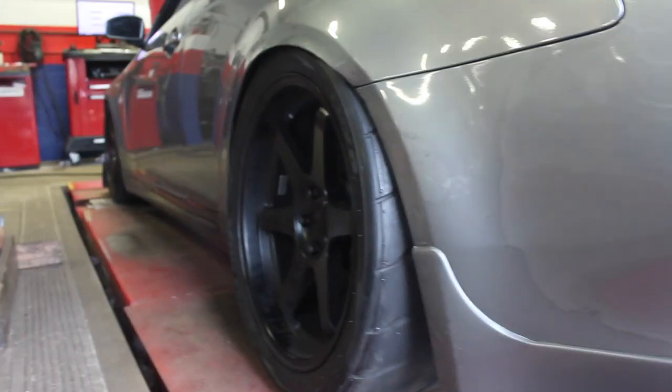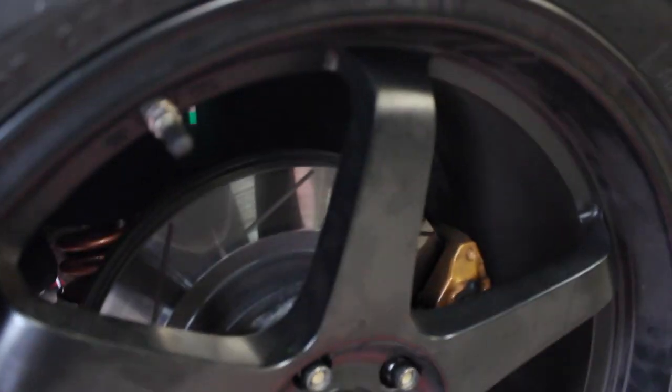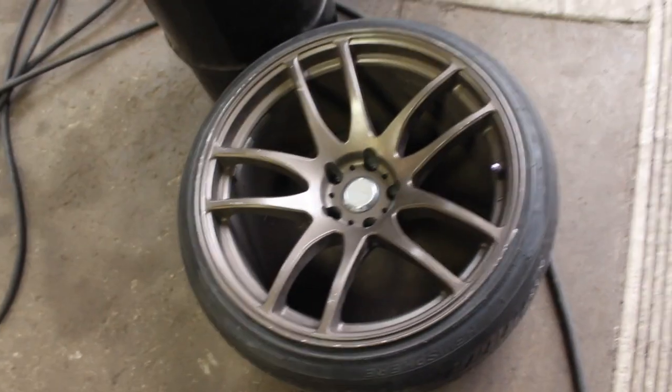Alright guys, we got it on, but it's still close, man. It's extremely close. Here it's extremely close, because this side is a lot lower than the other side for some reason. Well, not for some reason, but it is. That's just what it is. Hopefully it's better though. As you can see, he just sat in the car and now you can't even probably put a credit card in there. So yeah, we'll see. Might have to take these off and throw these back on when I get home.